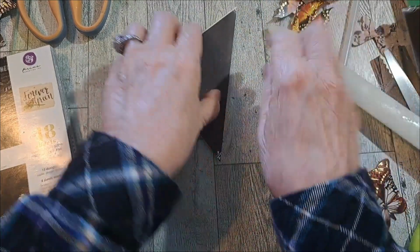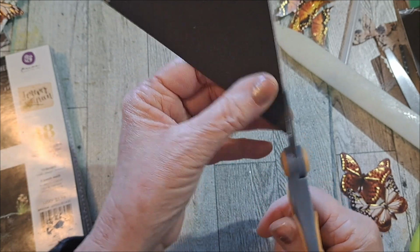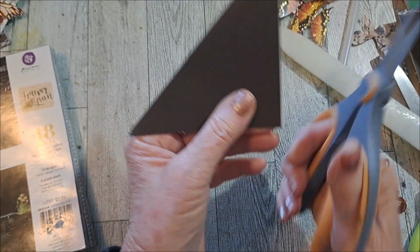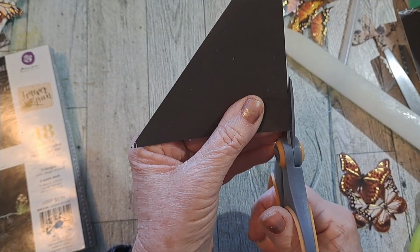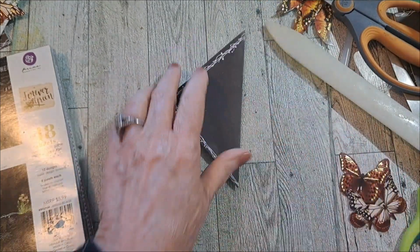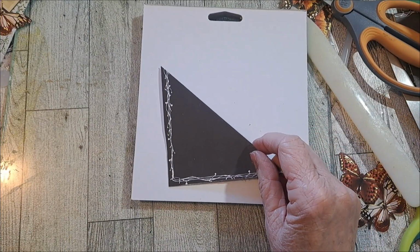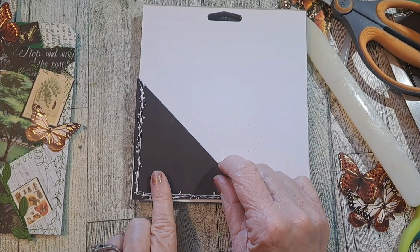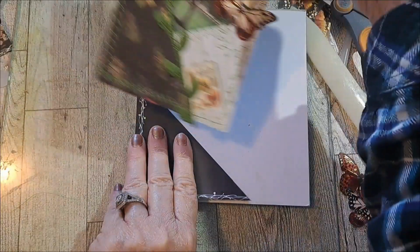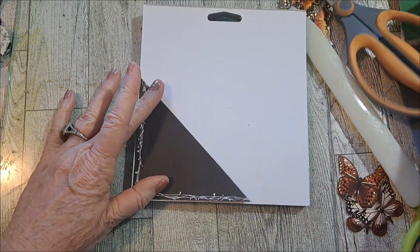That can be a writing spot. If it didn't go perfectly, you just trim her up. So then you could have it as on your page. I'm sorry for this glare here. And then you have a tuck here. And then you can open it up and you can write here.